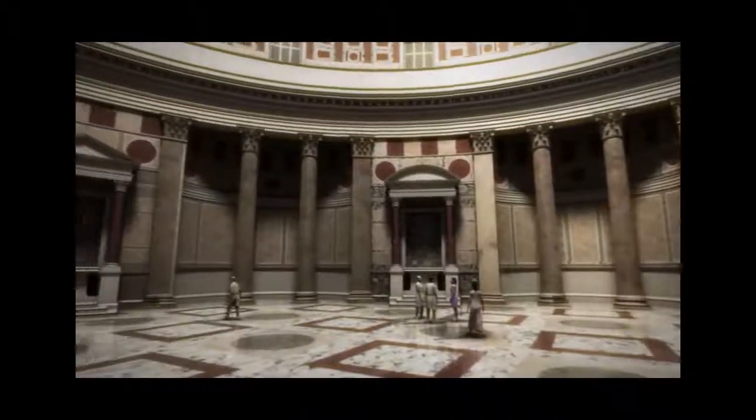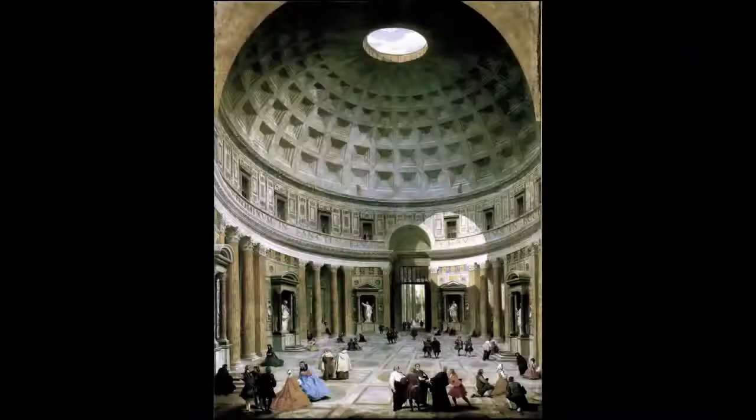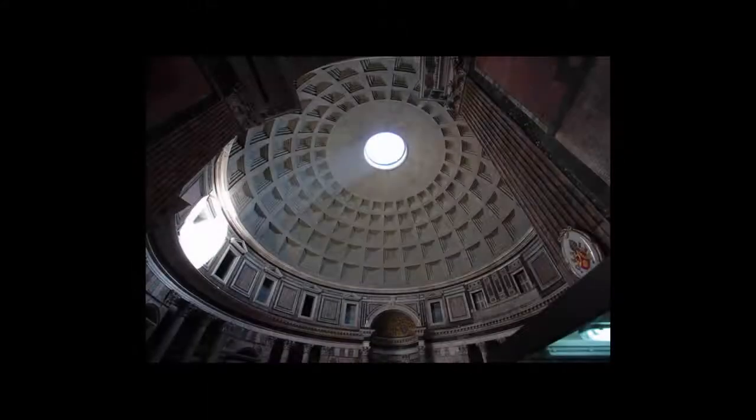The light is very interesting. If you look at the coffering, you can get the idea that the light from the eye is going to direct the sunbeams to different coffers at different times of the day, different days of the year. Recent scholarship suggests that this wasn't really a sundial, but there was a play of the passage of time and the play of light on space to indicate the passage of time during the year.